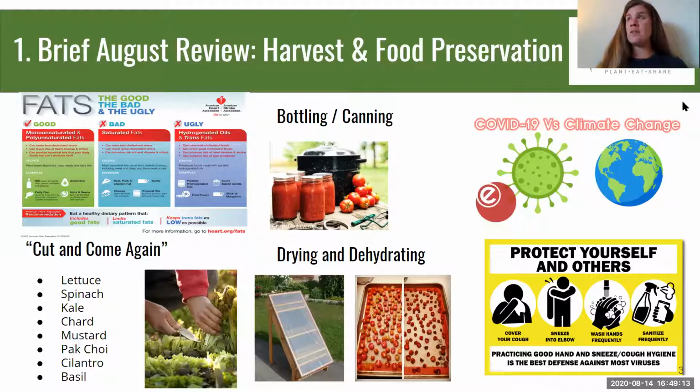So we also, in August, we ended by talking about the COVID-19 pandemic and climate change and how they're actually interconnected, because as we affect the environment that we live in, it has to adjust and change. As we destroy animal habitats and come into closer contact with animals that we didn't used to have contact with, we're going to be more exposed to their diseases. And the same goes for rising temperatures. As temperatures change, animals or insects such as mosquitoes are going to be able to migrate to regions of the world where they weren't previously able to because it was too cold or not the right environment.